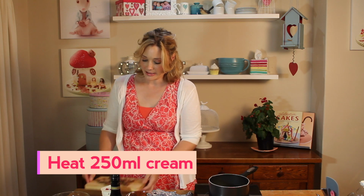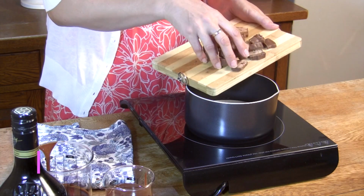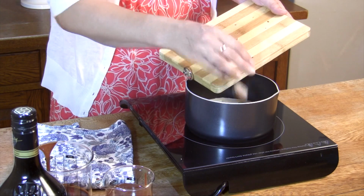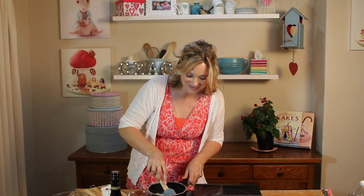Now for the bar ones, you just add your chopped up chocolate and you give that a good stir until everything's thoroughly combined. Let it cool before you put it on your ice cream. I'm going to finish this one up and then we're going to serve them up on the ice cream.